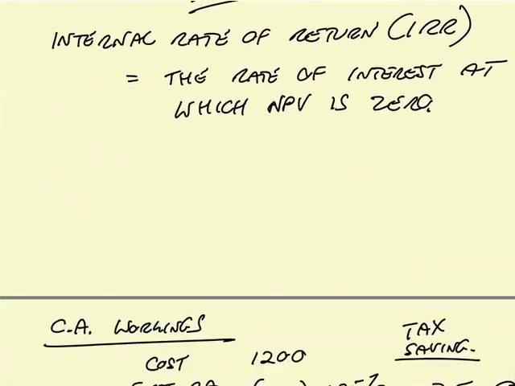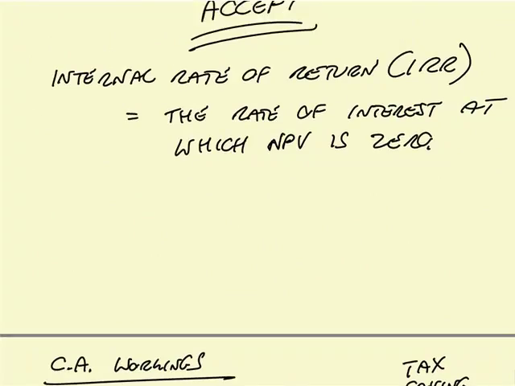Make a second guess, higher than 10. Anything you like. What I would always do, because it's mid-range, is either 15 or 20. I'm going to guess at 15%. Can you all work out, please, as fast as you can, what's the net present value at 15? Then we'll try and do an internal rate of return. If you remember internal rate of return, carry on and do it. If you don't, check at 15 and then watch me.